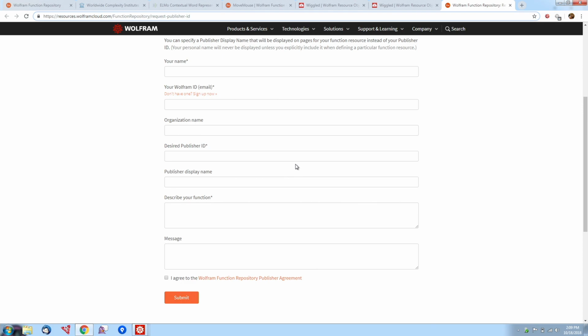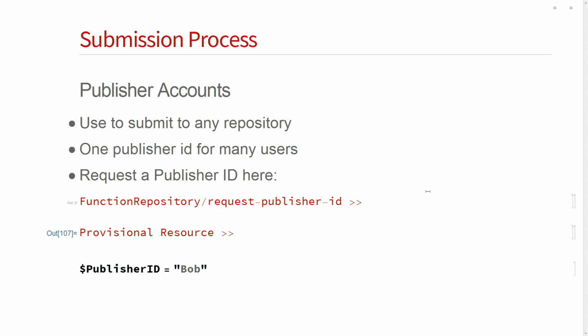And even if you don't have a publisher ID, when you click that button, it'll put it in the queue, and it'll send you an email saying action required. Go fill out this form. And once you've been approved for a publisher ID, then what we call a provisional submission will get moved into the actual queue for review. So that publisher ID is sort of one thing to take into account.